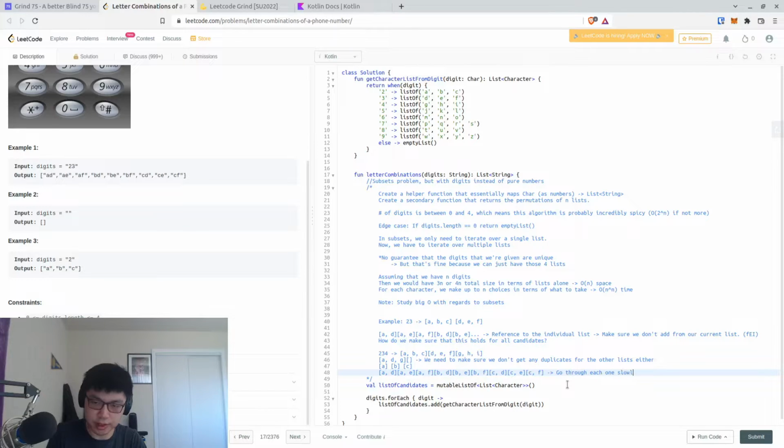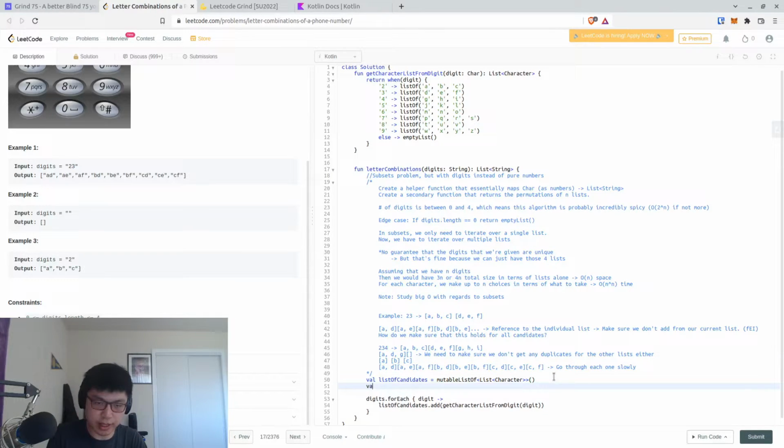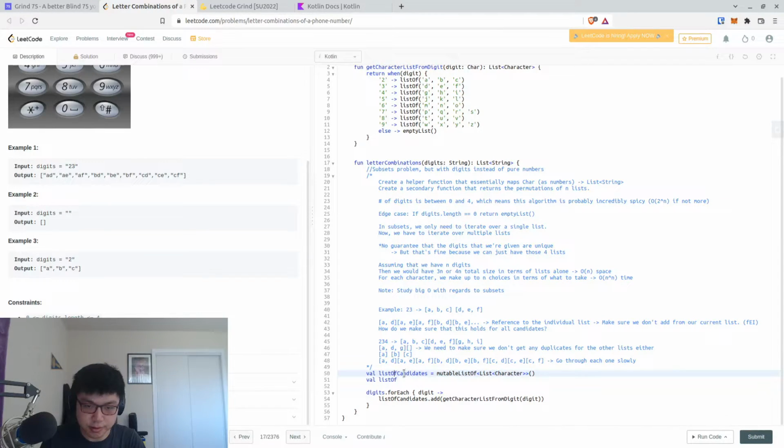each one in order. So we'll have a val list of, I guess we can call them, list of sources. And then our list of candidates will be a mutable list of string. And this will start with an empty string.